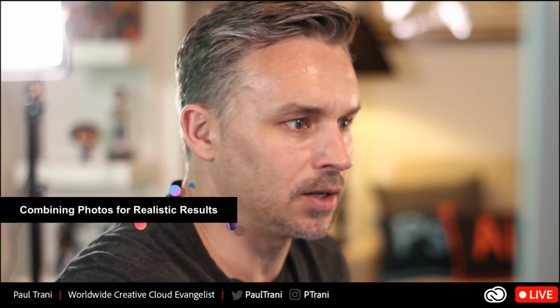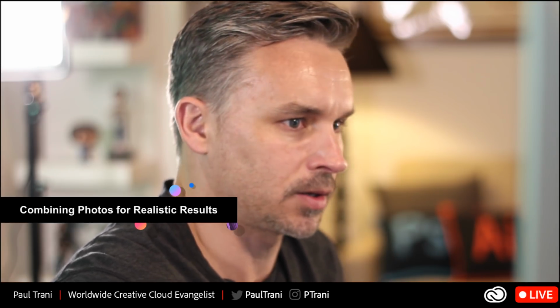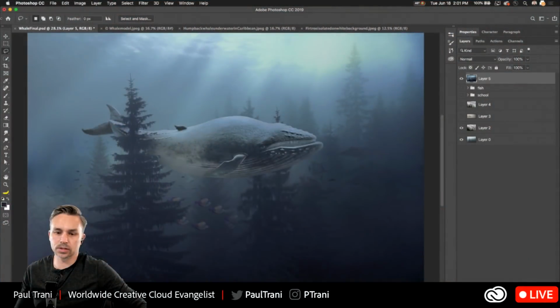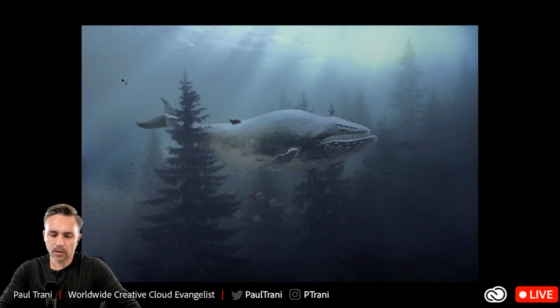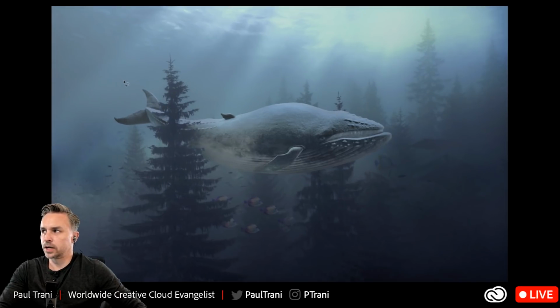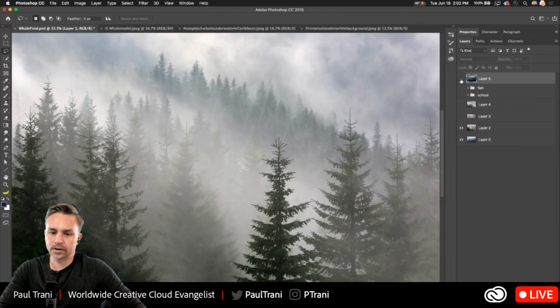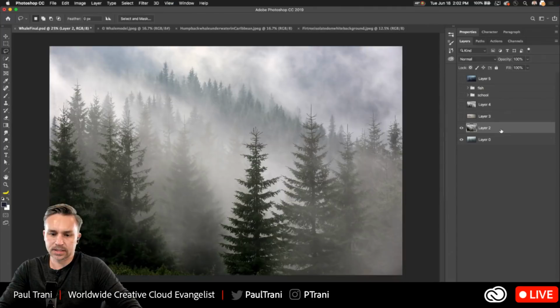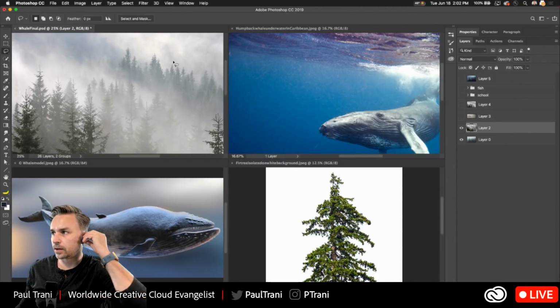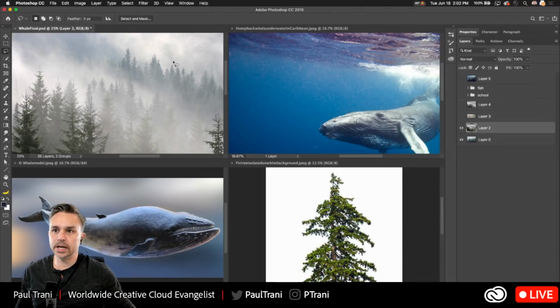With everyone here, we'll go ahead and switch gears and jump into what you can see here. Here's what I have and what I'm working on today. I want to start from scratch and show you how you can make some fun, realistic scenes. I'll open up this final, but how do you combine these different photos is the goal. You can see them all right here. So that's what we're going to do today.